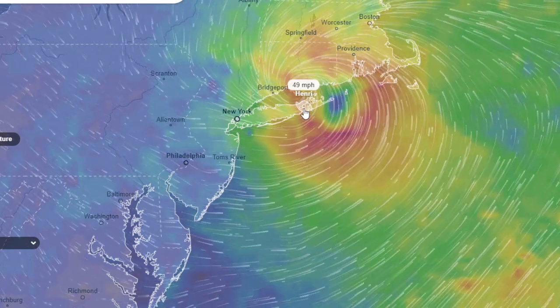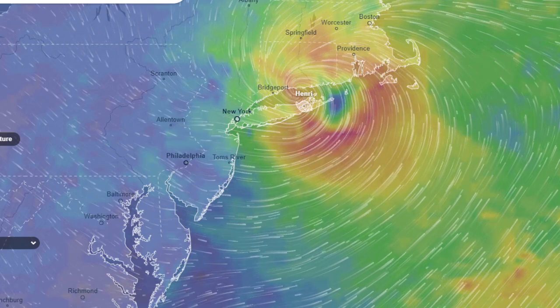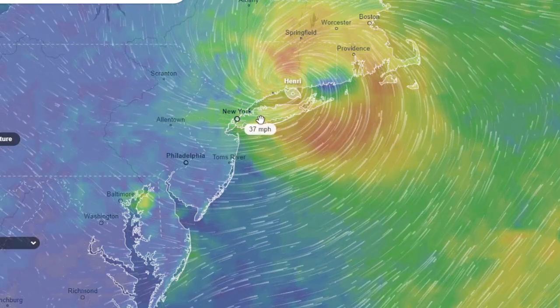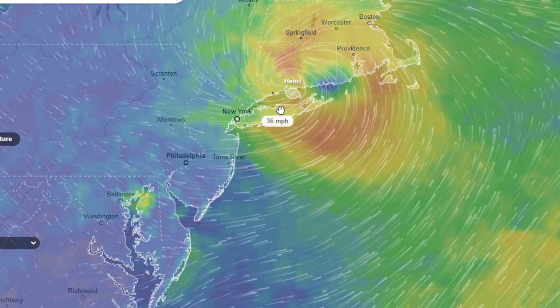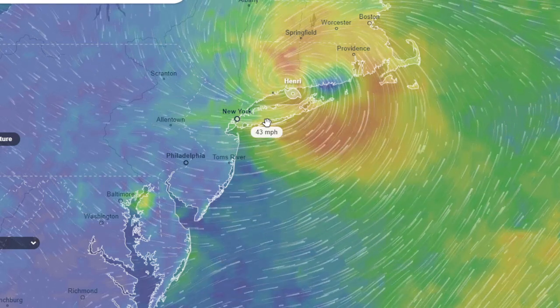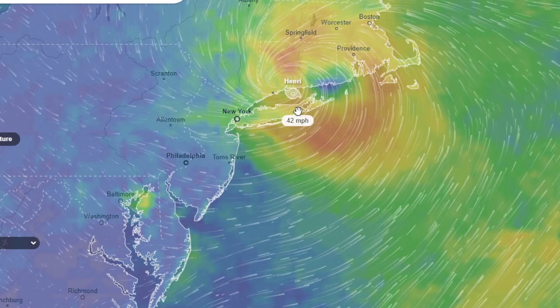I meant the wind, you can see the wind field trying to expand westward a little bit as you head on to the afternoon. Here's 3 o'clock, and now the winds have gone to the west, but now we're starting to see more of those gusts, close to 40 perhaps, even in Nassau County. So there'll still be some power outages in Nassau. I'm not saying that there won't be. It just won't be widespread. It'll be more scattered, whereas out east it'll be more widespread.